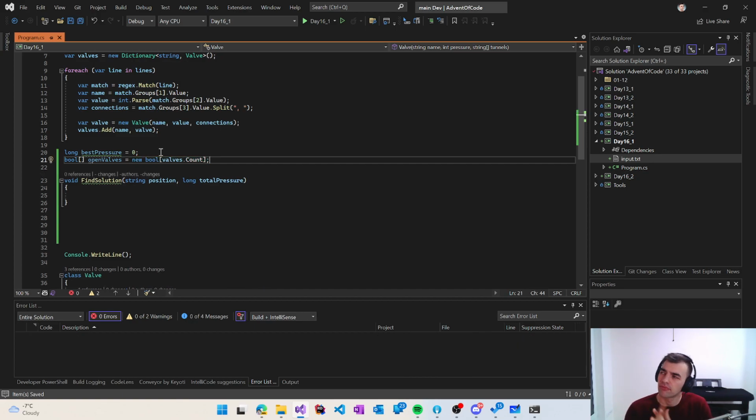Well, technically, if we have already visited a valve and we haven't opened it, there is no reason to reopen it after we return, because we have handled that case before. Like, it's not useful to open a valve later. Can it be useful?